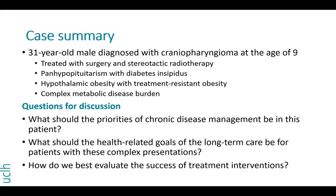Just explain a bit more about the difference between semaglutide and liraglutide. Semaglutide is more potent than liraglutide in the first place. The other reason there's some data suggesting that semaglutide may have a role in people who have hypothalamic components to their obesity is that it has hypothalamic-independent mechanisms, such as higher CNS penetrance, and it reaches GLP-1 receptors that are outside the hypothalamus in the CNS. And the dual agonists are on the way as well.